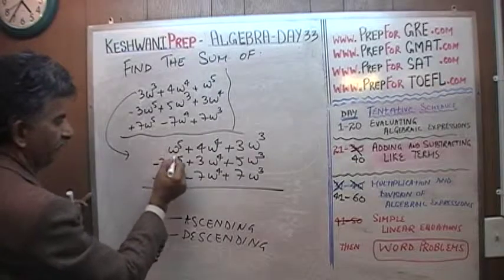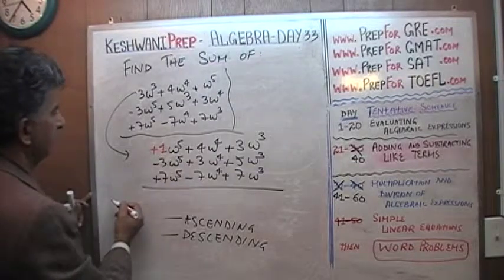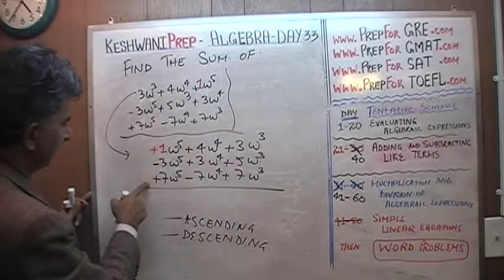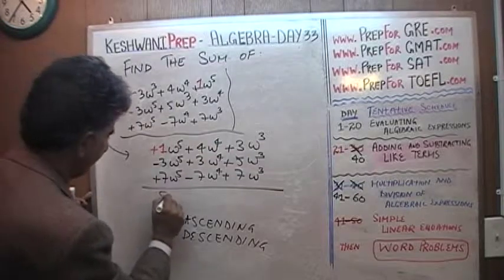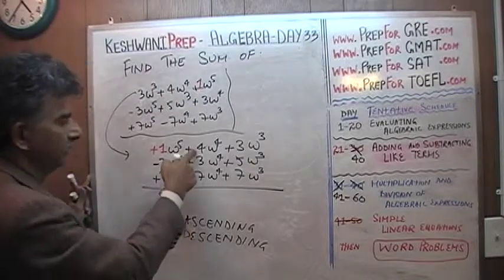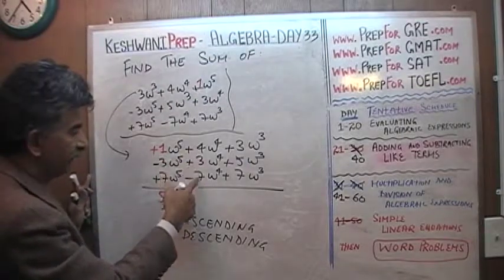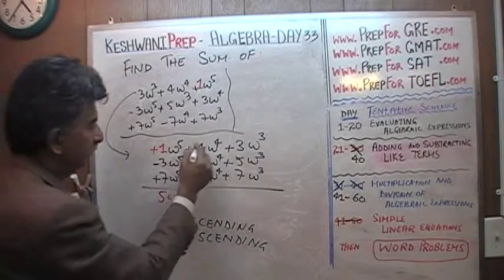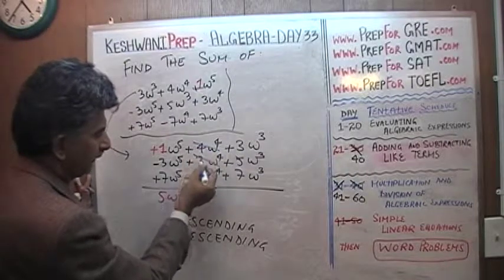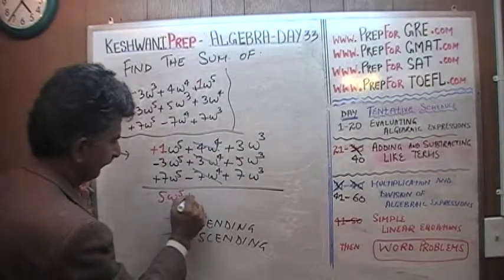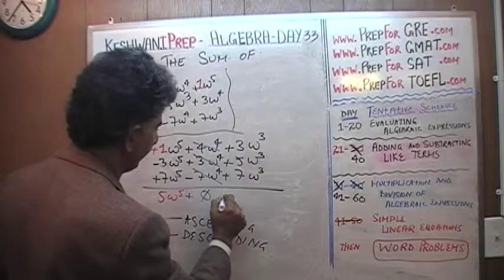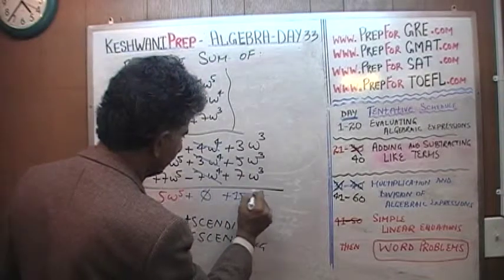Let's see what we get when we do that. Since there is no coefficient here, it is 1 with a positive sign. Where did this come from? Right here, there is only one of them. 1 plus 7 is 8. 8 minus 3 is 5. 5w to the fifth. Then we have, oh, this is interesting. Positive 4 and a positive 3 is positive 7. Positive 7 and a negative 7 is 0. So this whole thing drops out. Here there is nothing. And here we have 8 plus 5 is 15. 15w to the third. That's it.